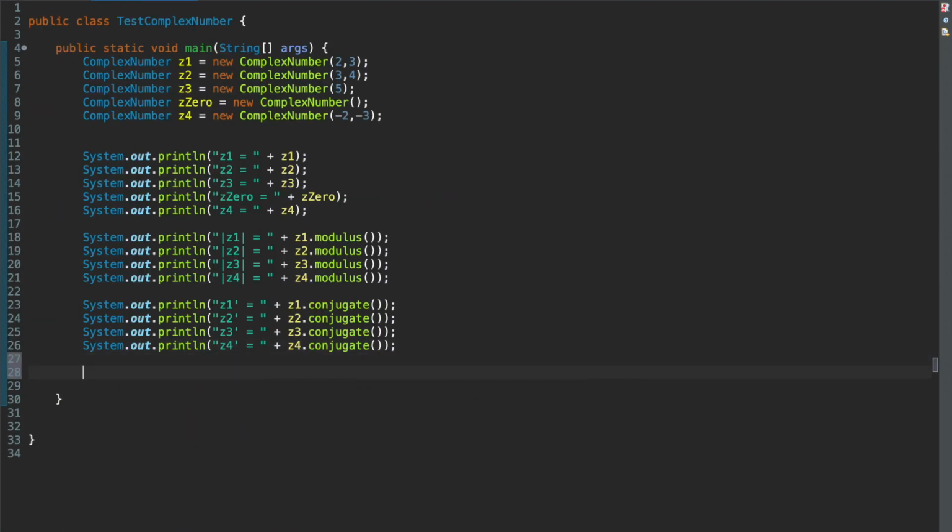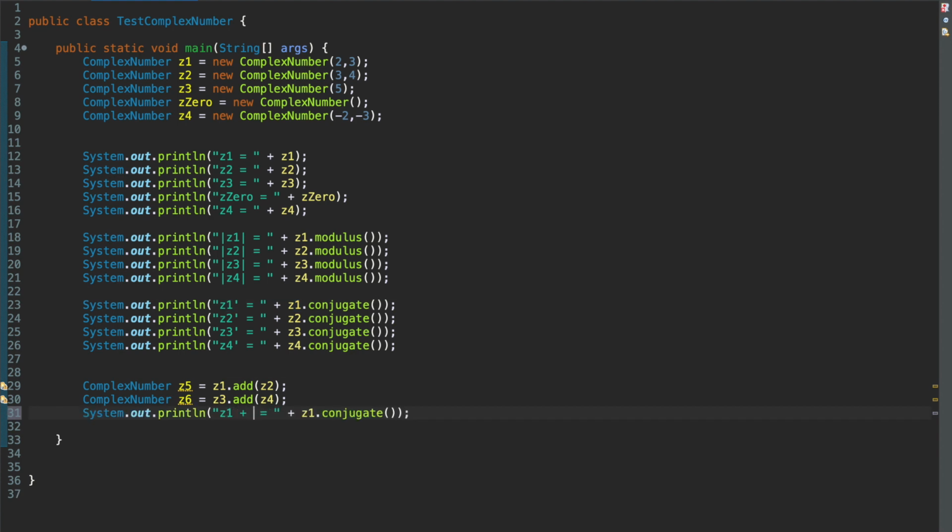So I'll say complex number z5 is z1.add(z2), z6 is z3.add(z4). Okay, and I'm going to print z1 plus z2 equal to z5. And similarly z6 is equal to z3 plus z4.